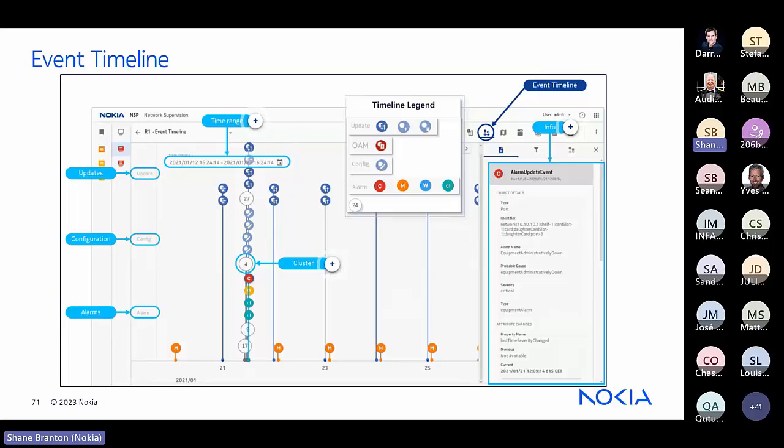Second, we get to see what the previous value was, which is awesome for troubleshooting and for fixing. Sometimes you might know what the problem is, or you know something happened or got changed, but I've seen lots of times where it's like, okay, well, what was the previous value? What do we need to change this back to in order to fix the problem?